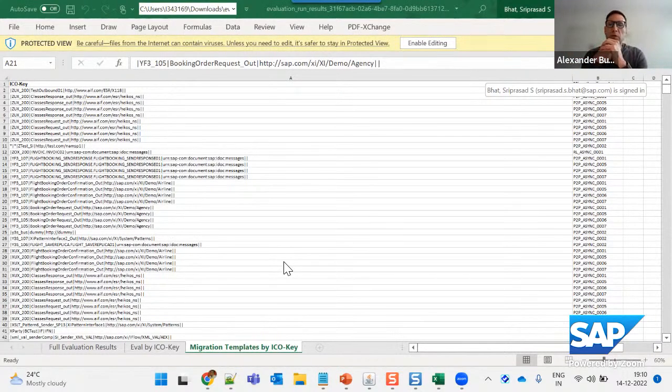propose some workarounds. An example would be there is no file adapter on cloud integration, right? Here we would categorize this as adaptation required, because we would propose to use the SFTP adapter, which might then have an impact on your overall landscape, because you might then set up an SFTP server.